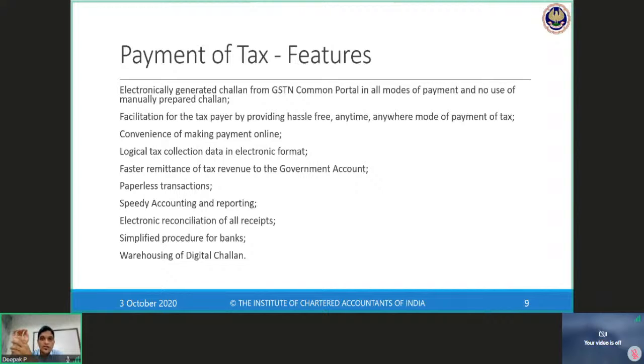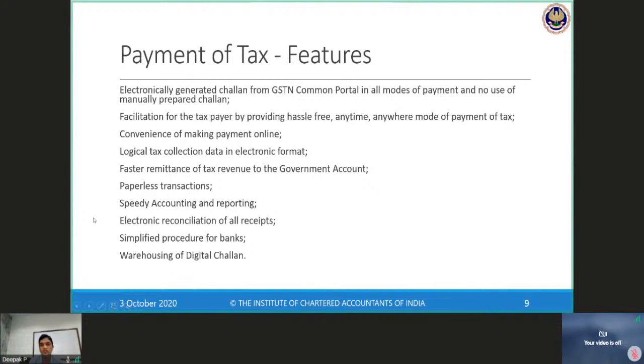Paperless transactions, no paperwork required unless you have to make your cash payments or your NEFT and RTGS. So you don't have to keep separate challans. Earlier you used to have duplicate, triplicate challans. For any tax payment, you used to have 3 copies. Even in the present TDS I was seeing, there are original, duplicate, triplicate. Then the bank takes the first copy, the second copy it gives to you, the third copy it retains. Nothing of that sort now. One challan itself, you go to the banker. You don't have to make duplicate and triplicate copies at all.